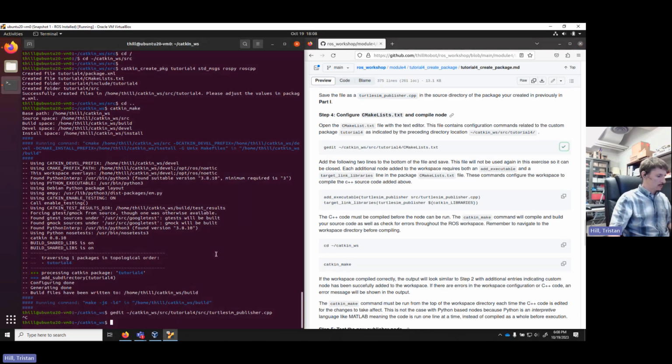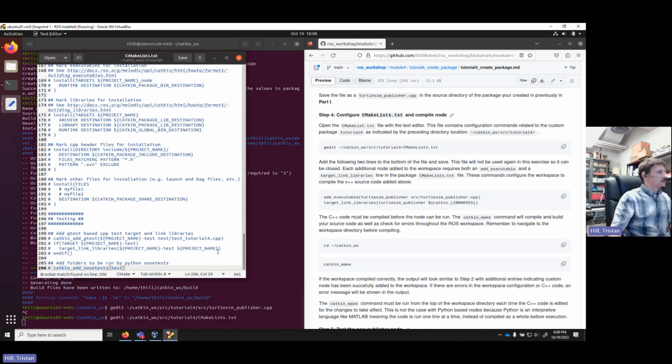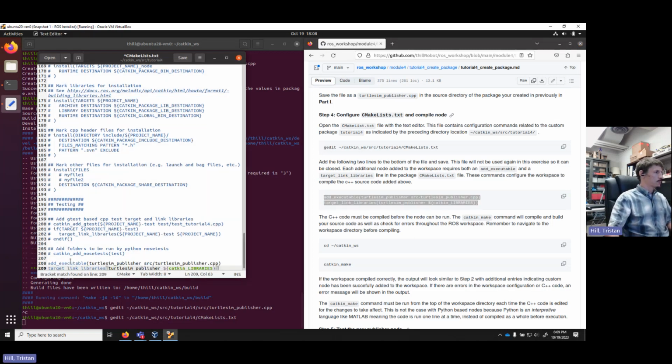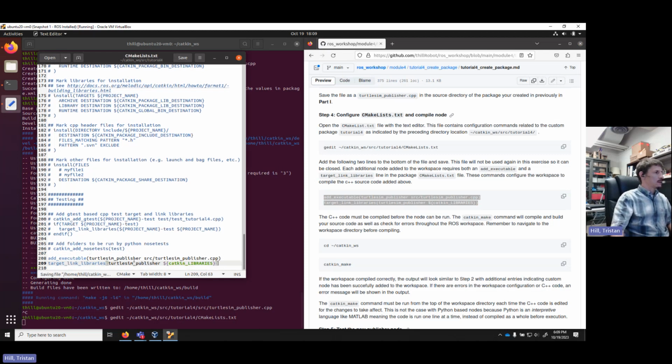So we're going to go in here and we're going to edit this CMake list file, and it is a file associated with this package. So if you notice, it exists inside of this package. So this is the CMake list for this package, and we're going to stick these lines in there and put them down here at the bottom, and save it.